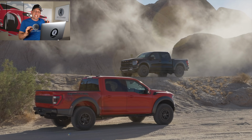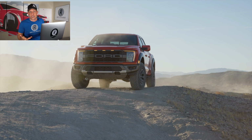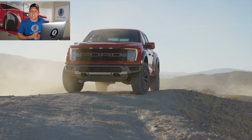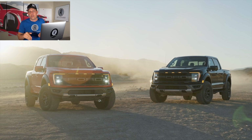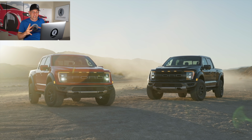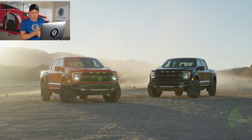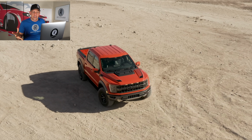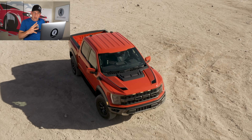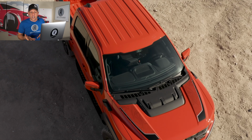And I can't wait to see this truck parked next to its main competition. What is that? Obviously, you've been living under one of those rocks that this Raptor can grapple over. It's the Ram TRX. So it's going to be interesting to get the two of these trucks together, but showcasing what Ford has brought with the styling. I'm glad they didn't go too outlandish and really kind of separate it from the previous generation. It clearly looks like an evolution, and I'm digging it.